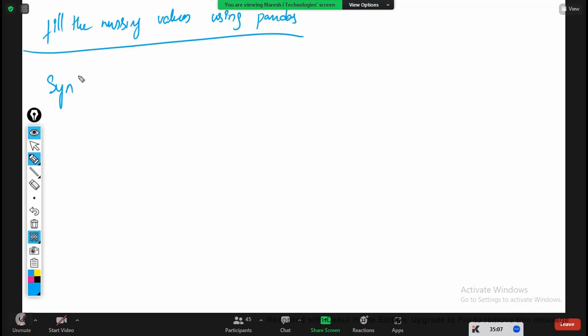The syntax is df of whichever feature, whatever the column name, dot fillna is the function. Within this function, one compulsory argument is there. What is that argument? It means value. With what value you want to fill. That is the compulsory argument. And inplace equal to True is as per your choice.